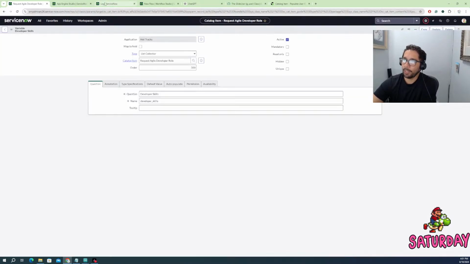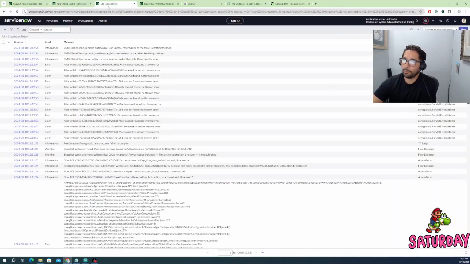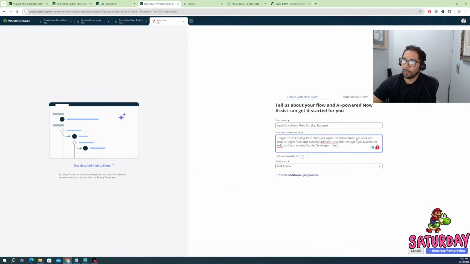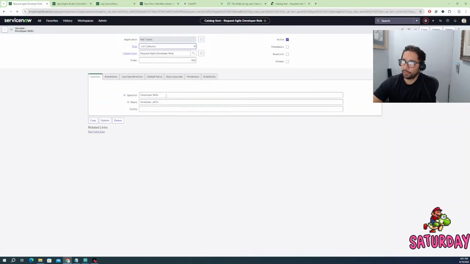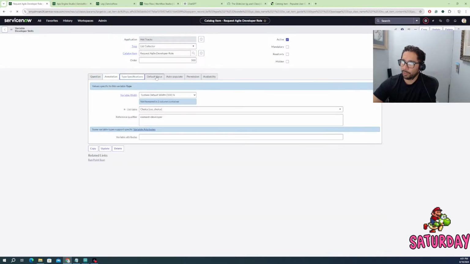So we created a new field in our table called developer skills, and this should be a choice where element is developer. So we'll take a look at this in a minute.